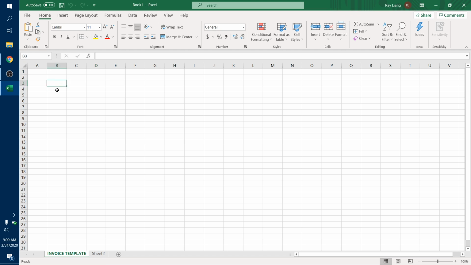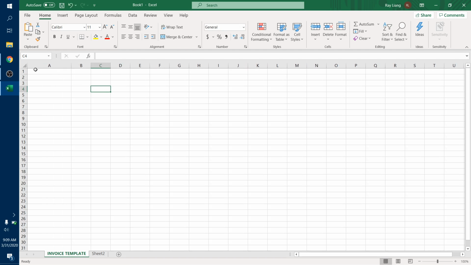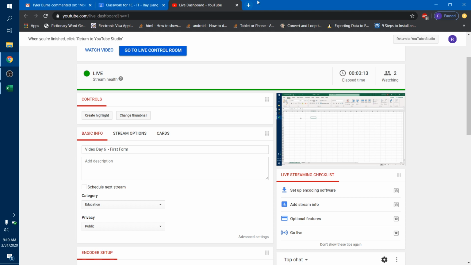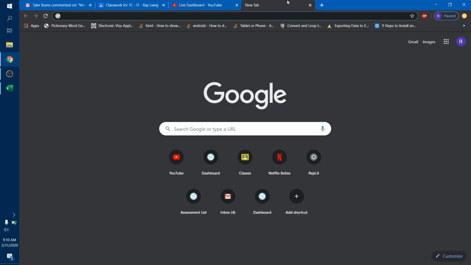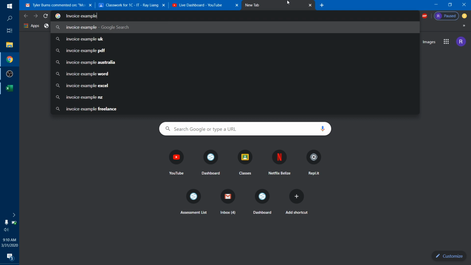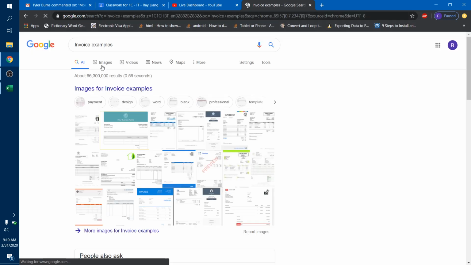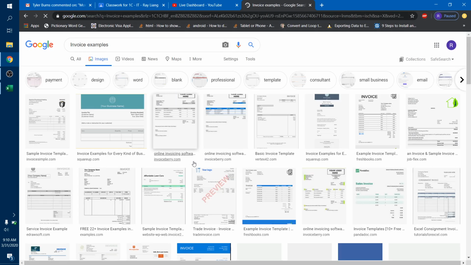So I'm going to start this a little bit unconventionally, meaning I'm going to go straight ahead and start to type in the different headers for our invoice template, and then we're going to fill in the other information and details as we go along. The reason I say that is, for example, when you look at an invoice, the first thing you see is usually the name of a business and also the address, the location, right? Let me pull up some examples. But we're going to design our invoice beginning with the headers, right?